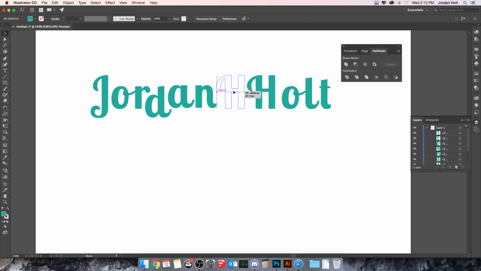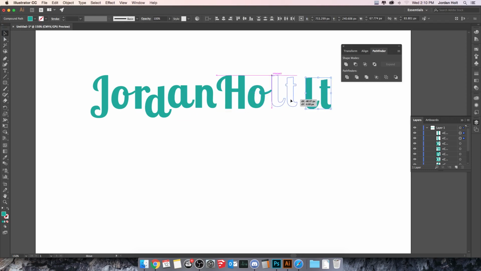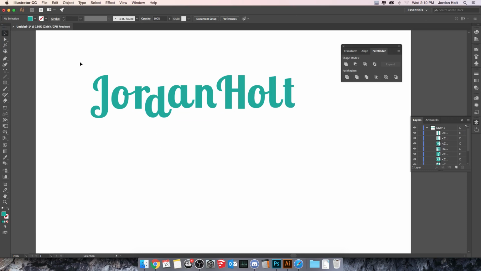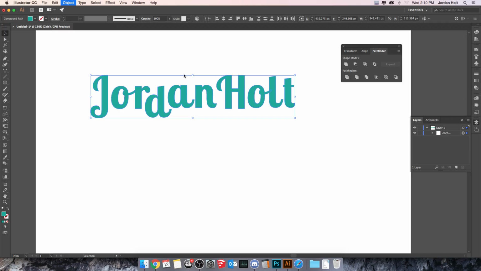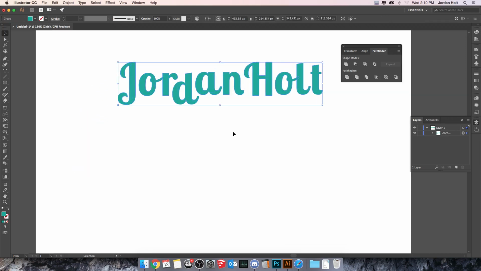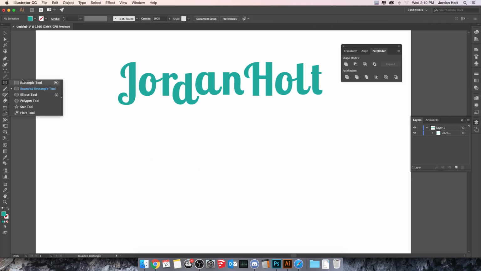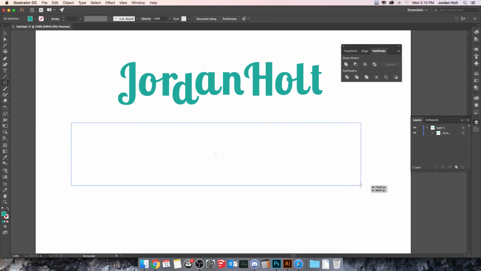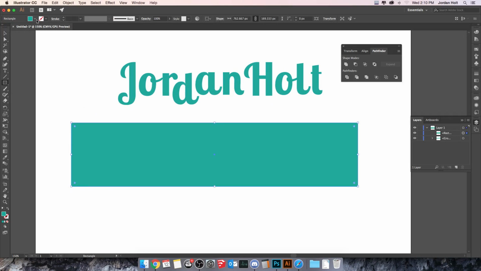So I'm going to take this text and play with it a little bit to bring these closer together. I'm doing a sort of manual kerning now. Then I'll take all these pieces again and go back up to Object and group them back together. Now they again move in tandem. So one of the useful things about this is I could, say, create a banner of some kind here. We'll just create a rectangle. And I'm going to change the color so we can see it a little better.